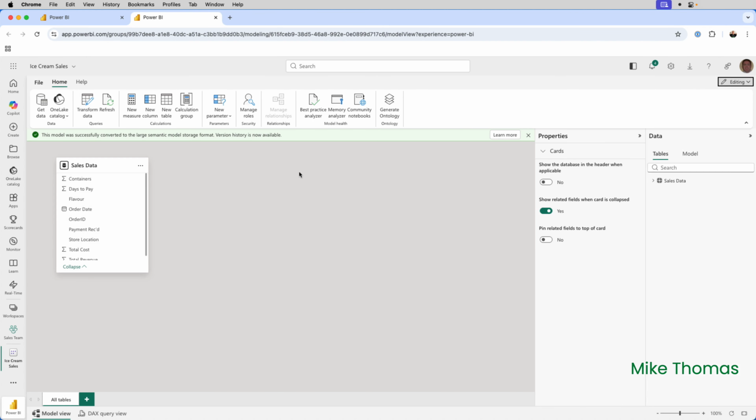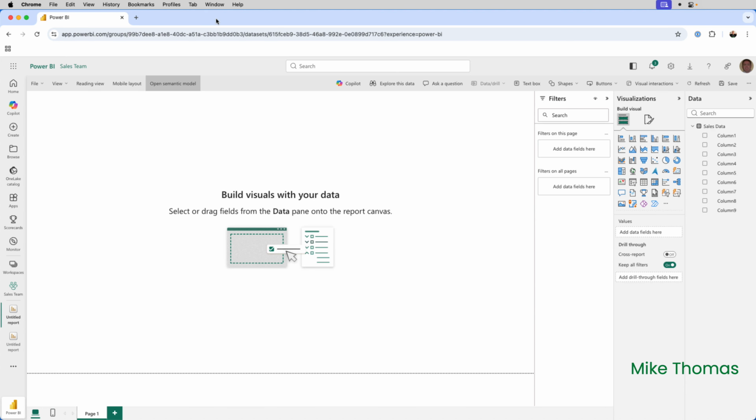If you look at the top of the screen, I've got 2 browser tabs open, so I'm going to close the Query Editor tab down just by clicking the cross up there in the normal way. So now I'm back to my report design, and you can see it's now given us the proper column headings over in that data panel.